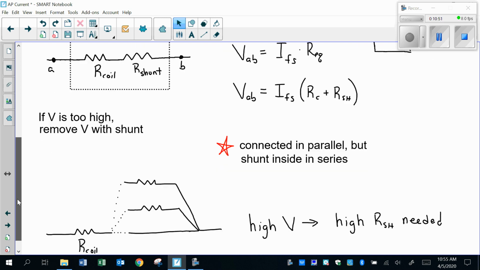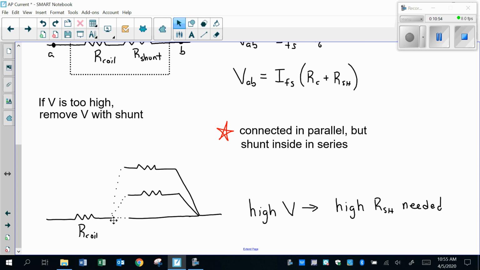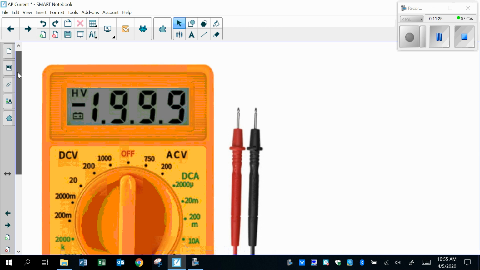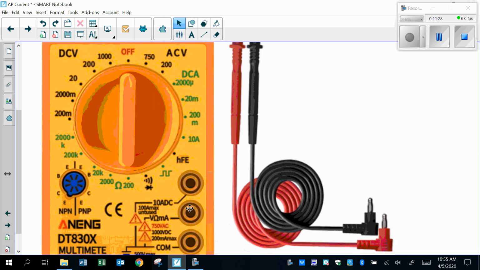And again, if I draw kind of a crude schematic picture here, as you click through the dials of a real-life device, you're going to be clicking from one branch to the next, adding in a new shunt each time. The more resistance the shunt has, the higher voltage I am able to accurately measure. Remember, the whole point of a shunt: pull away a known amount of voltage, and you can measure accurately whatever little bit is left. And so again, there was our picture. Depending on how you're going to connect it, that's why you have different locations for different things. If I'm measuring my current right here, I have to use this one. If I'm measuring something else down here, that's why we have our different holes there.